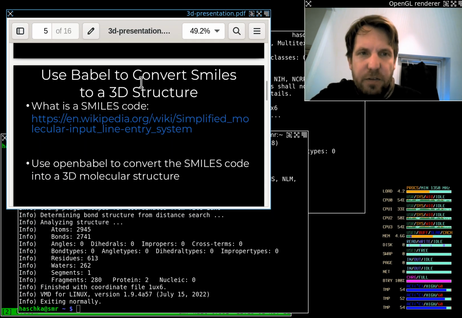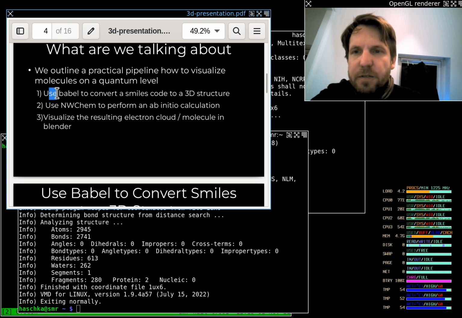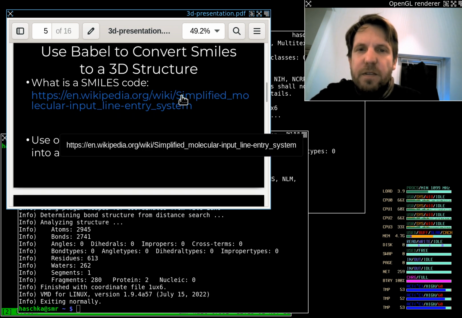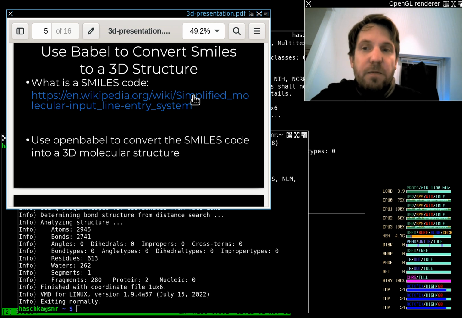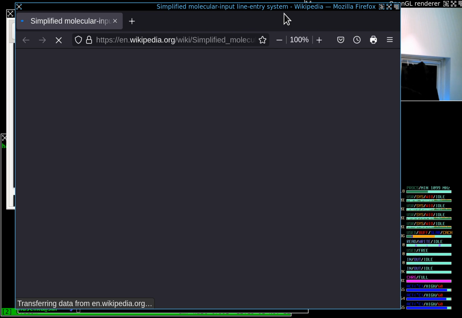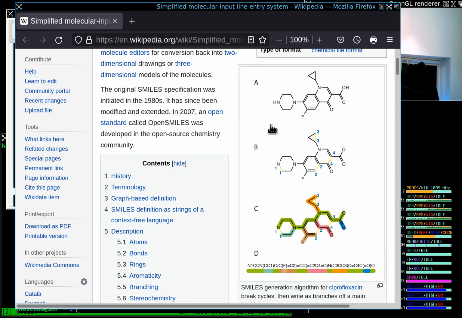What is a SMILES code? So let's start with the first part here. This is the Simplified Molecular Input Line Entry System. When I click here, you see you have a molecule, and you know its representation, and you can write it down as a one-liner.